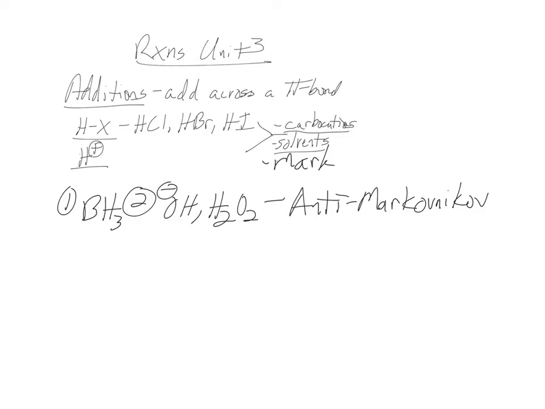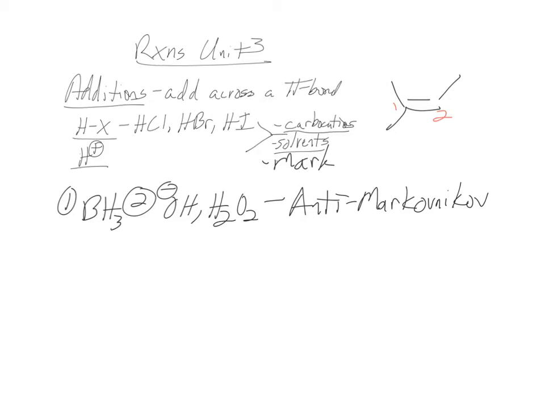Who remembers what the difference between Markovnikov and anti-Markovnikov is? It has to do with the most substituted carbon. So if I had a pi bond, let's say carbon 1 and carbon 2, the Markovnikov product would have the thing that's not the H, the OH, the solvent, the Cl, add to which carbon? Carbon 1. Markovnikov has the actual functional group add to carbon 1. Anti-Markovnikov would mean the OH, the I, whatever would add to the less substituted carbon. All it has to do with is what kind of product you end up with.